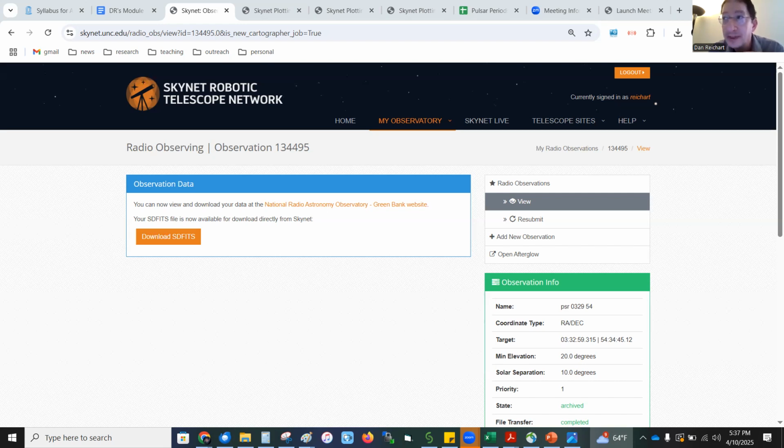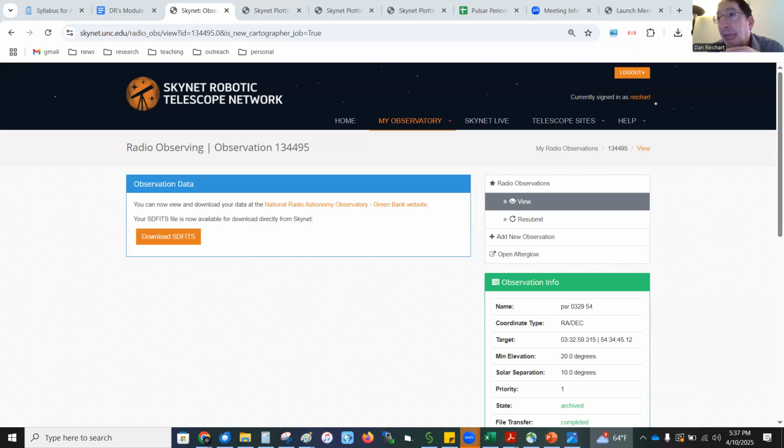Okay, that's the primary thing. Then each teammate picked their own pulsar from a list in the module guide, and these are more challenging. Each teammate should have their own data set, and half of these will work and half won't, because some of them will be in the off state with no pulses, and it'll be a bust, but some of them will work out.